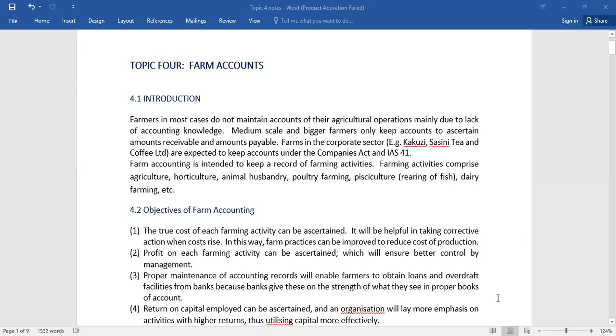Now, we are not concerned with subsistence here. If, for example, you are keeping a fish pond and one evening you decide to take ugali with fish and you go fish, you are supposed to consider that as a drawing because the purpose of the fish pond was for trading purposes. Are we together? So you are supposed to debit the drawing account, and of course, you credit the other account that is affected. If it is crops, we are supposed to see Sukuma Wiki account, 50 shillings. Poultry account, 20 shillings, being the worth of, let's say, 2 eggs, etc.